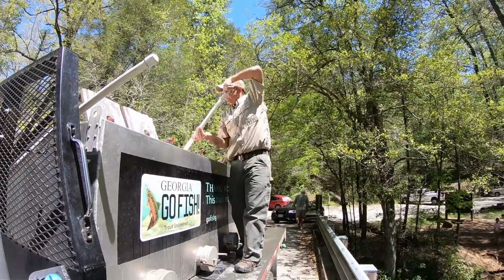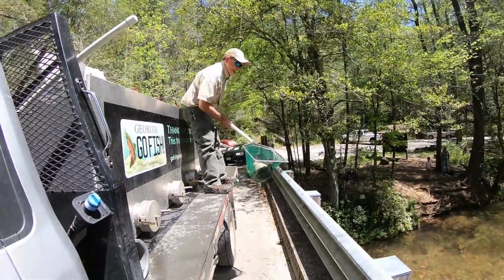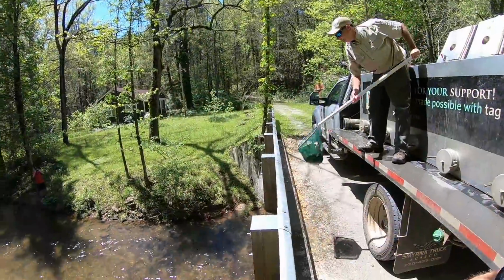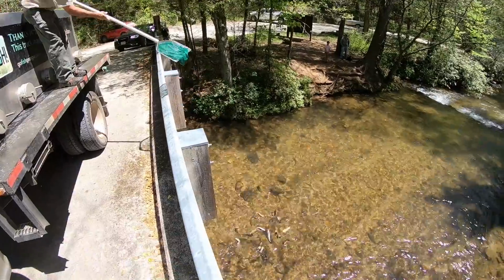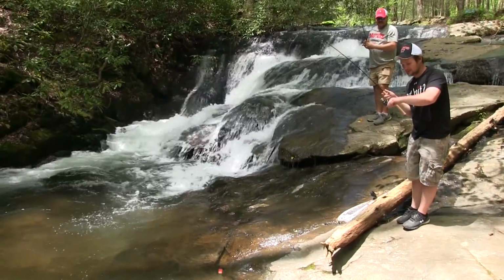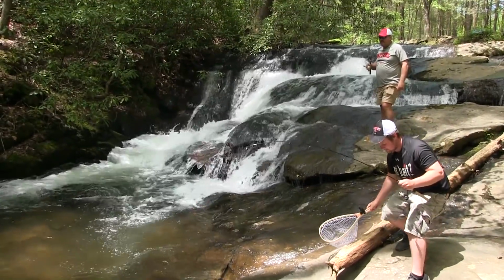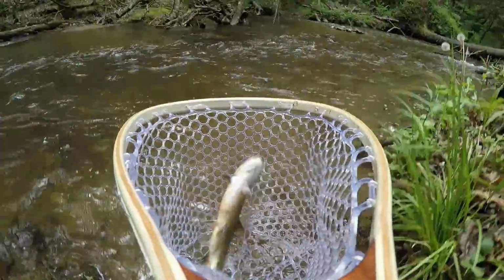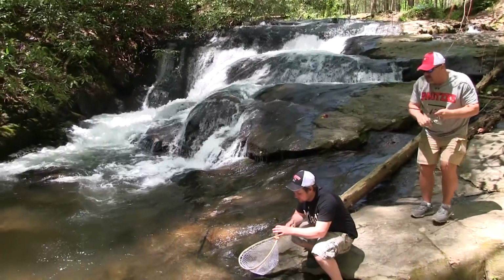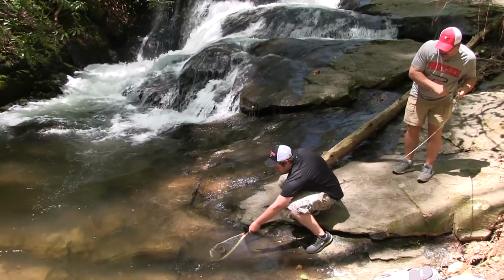So here at Dix Creek, there's several stocking access points for us. Some of them are bridges, some of them are at the bases of waterfalls, and there's also some narrow runs where the creek runs right next to the road. It's a real easy toss for us to put fish into the creek, and they do real well. This area today got rainbow and brook trout, but typically rainbows are our primary species stocked here, though this creek will receive browns and brooks also when available. Those fish typically come to size, which is 10 inches here in Georgia, later in the summer, so that's when you'll see those fish hit the water.